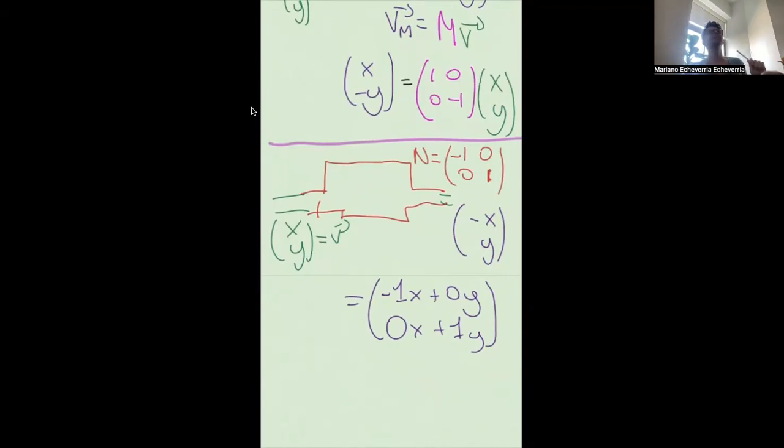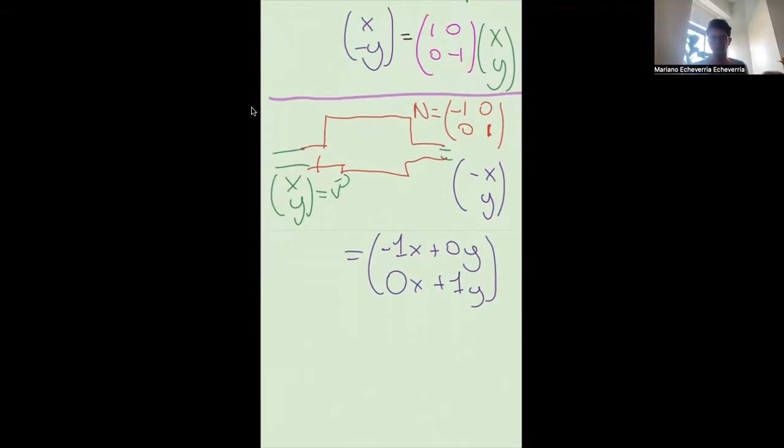It is related to the other one. It's not completely different, because they just differ by switching the signs along what we will call the diagonal. This one would correspond to having placed a mirror along the x-axis. Sorry, along the y-axis. If you had the mirror along the y-axis, this is how you would get this one.